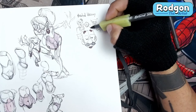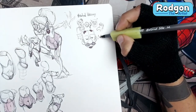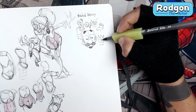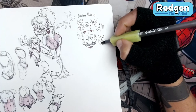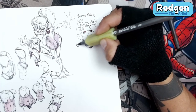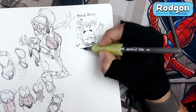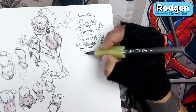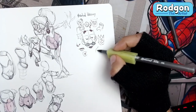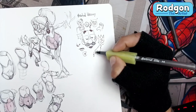So you have to spend time practicing your line work. It's also part of your mental library. Any skill set that you learn, any tip, any trick, anything like that, if you learn how to draw another character from a TV show or something like that, is going to be part of your mental library. Every time that you copy someone's style, like the nose from Scott Campbell or something like that, the eyes from some other thing, or any time that you learn how to draw some other eye style, that's all in your mental library. The one time that you learn to draw hands properly, that'll go into your mental library.